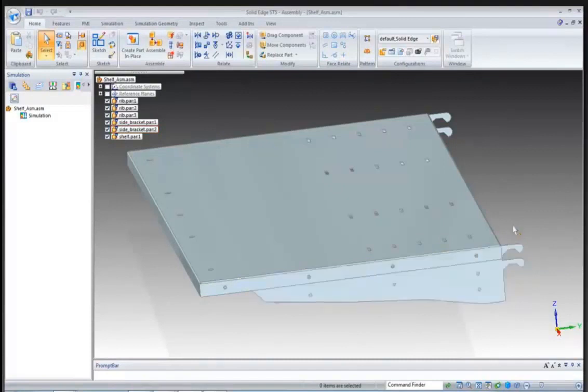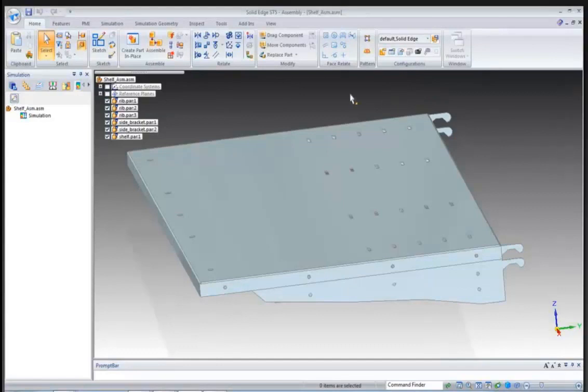So if, for instance, we wanted to look at whether the stress in these brackets is not higher than the yield stress, then we would have to include the geometry where this is hooked into, so that rack that the shelf is hooked into. It's kind of like using zones in Solid Edge, where if you're looking at an area of interest, you want to draw a box around that area and make sure you include everything there, the loading, the constraints, and the geometry just as it is.